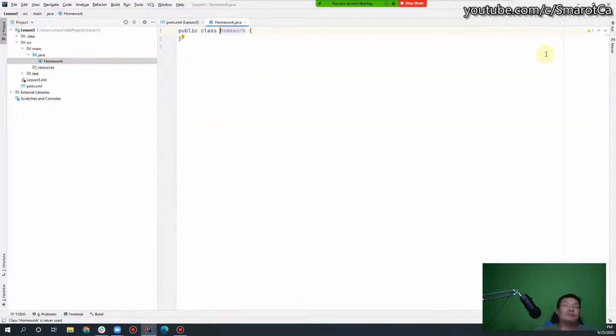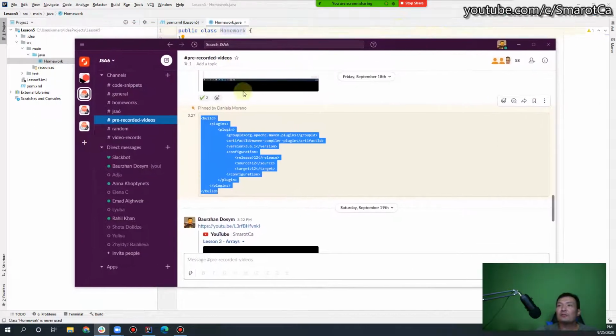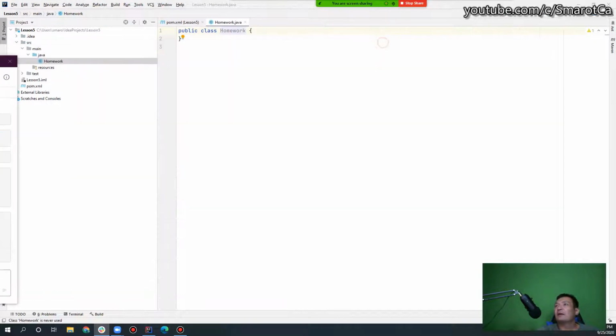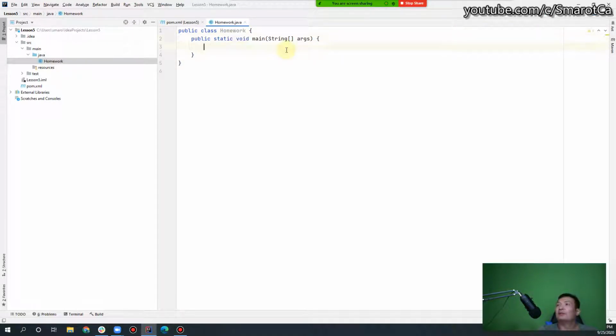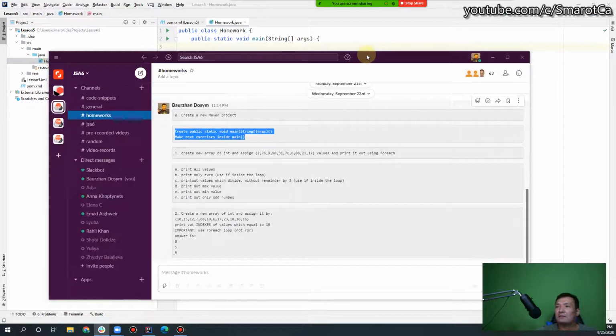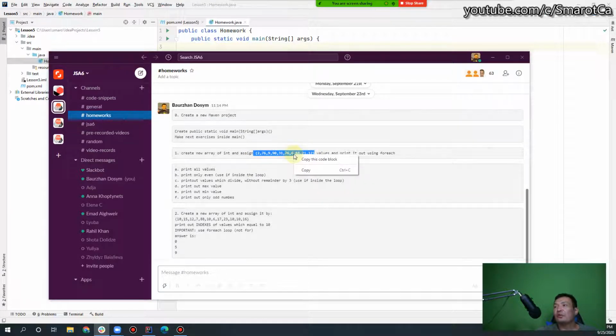And here we will open it and try to understand what was in your homework. So over here we have a created Maven project. Okay, create a main function. Cool. I will create it. And next is create a new array of integers and assign these values, and print using for each.